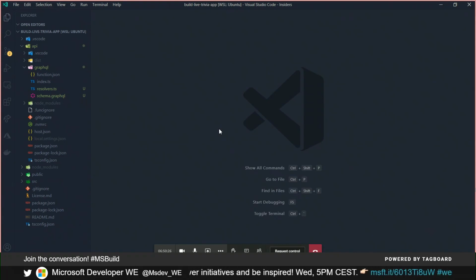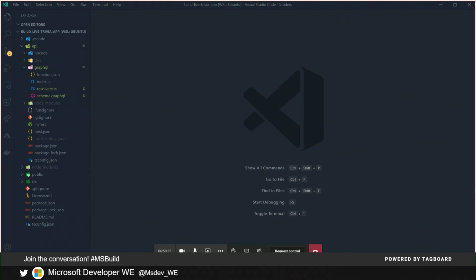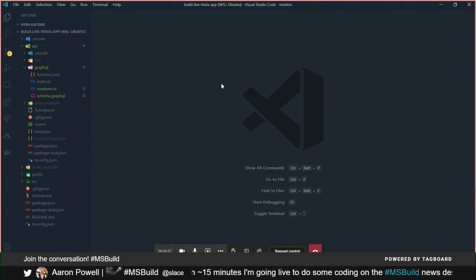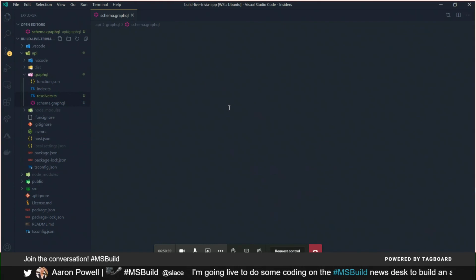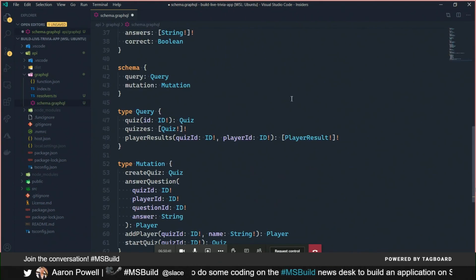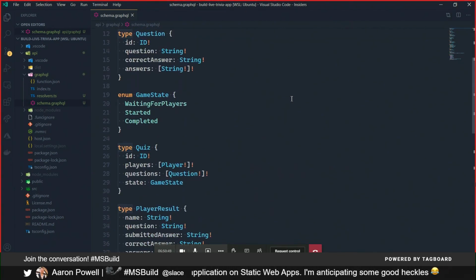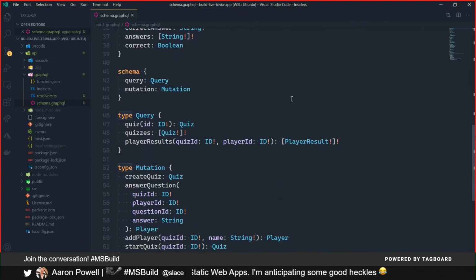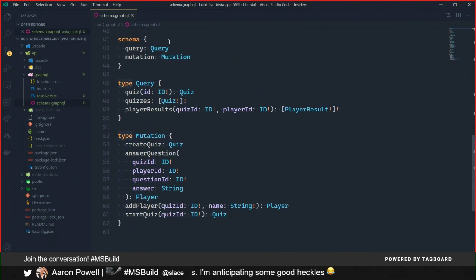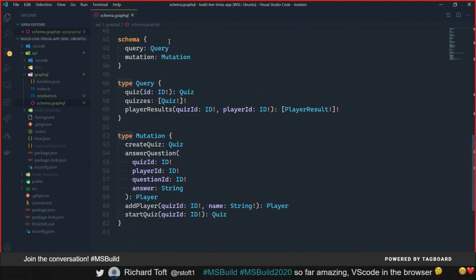So I'm going to get started by creating a GraphQL endpoint inside of the functions that are being deployed in Azure Static Web Apps. And this is where I use the magic trick of copy and paste and put this into a file I've already created called schema.graphql. So inside of this, I'm defining a bunch of different data models that I have. So an answer, a player, question, and some other things that I'm going to need to represent. The interesting stuff comes down here at the bottom where I'm defining the schema that I'm actually going to be exposing from this GraphQL endpoint.